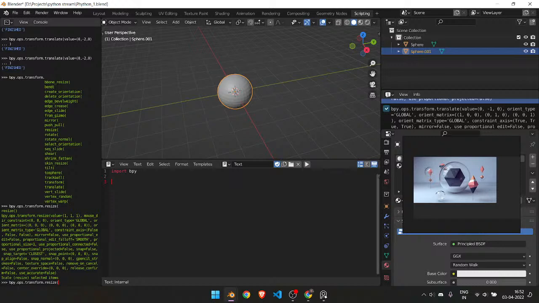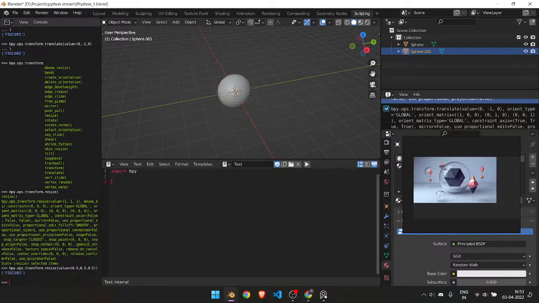So resize it to what? The value would be 1, 1, 1, or 0, 0, 0, or 0.5. If we go, you can see the object is already being resized.